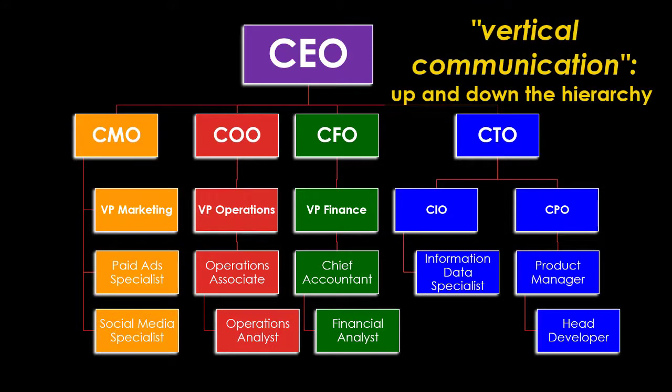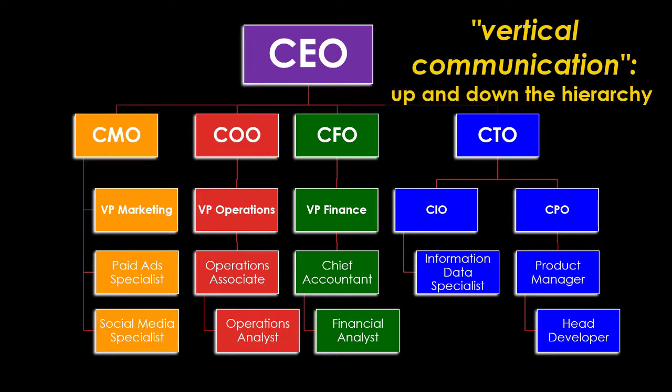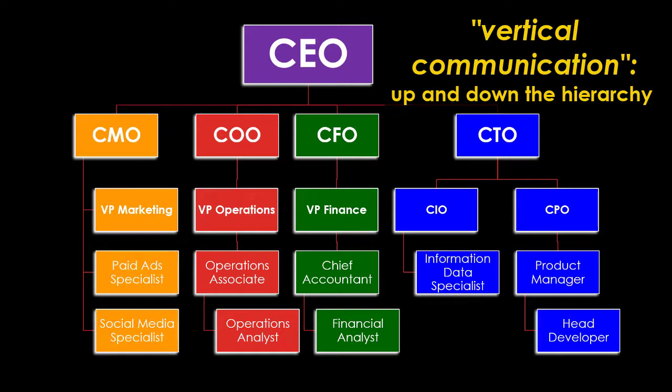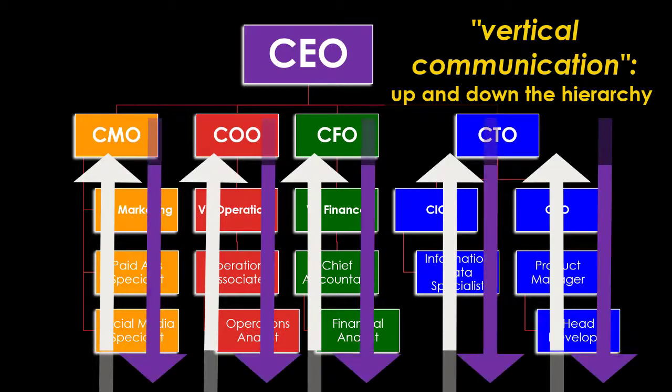Within each of these various areas of the organization, be it marketing or operations or financials or technology, there is a pecking order, with the chief officer at the top, the various chief department officers directly underneath the chief executive officer, followed by middle managers, followed by the rest of the employees. And so information flow needs to move vertically up the organization, and the rules and the authority for how people are supposed to do their jobs moves vertically downward through the organization, from the chiefs down to the rest of us.